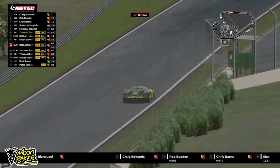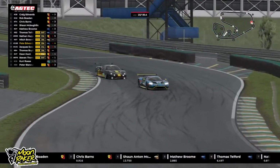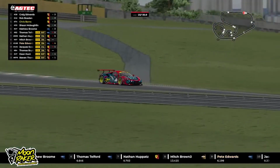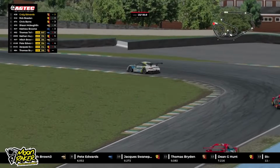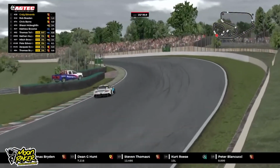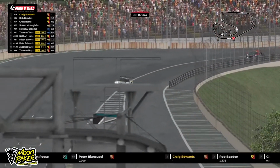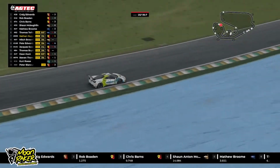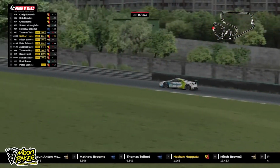So Telford out in front, Mitch Brown, Pete Edwards gets past Jack. He knows that he's a little bit faster than him, so this is your leader, Craig Edwards, with a comfortable 1.2 second gap here. Back to Rob Bowden. I'm going to assume that in the next couple of laps, Craig's going to come in. I think the tanked boys will go at least one lap longer. But only the top five yet to pit. Nathan really close to Telford here. He'll be looking to make that move, get that position back.